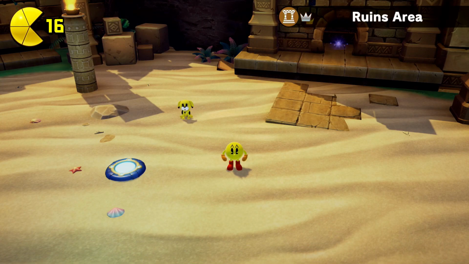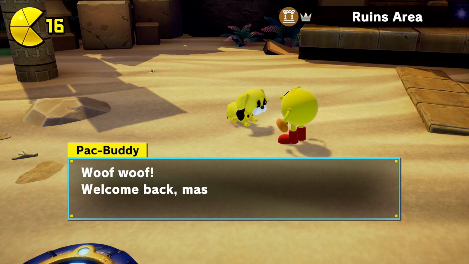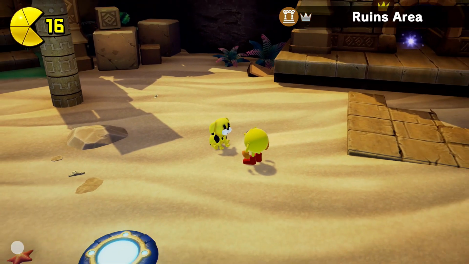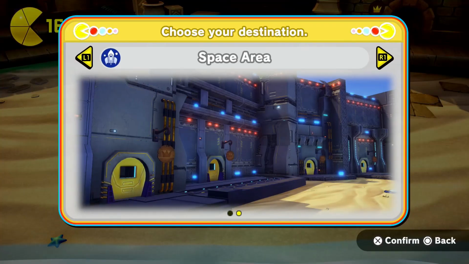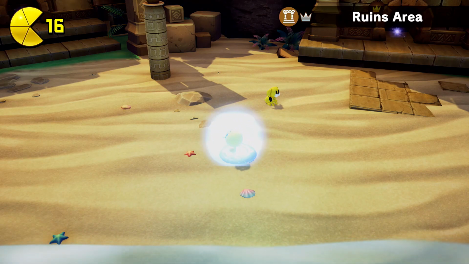And if you did miss out during the last one, the ruins area has been completed. We rescued Pac Buddy, and of course we can't forget that we also went up against the boss known as Anubis, who was a little bit tricky, but we managed to accomplish it on our second attempt. So now it's time to jump all the way over here to the space area and do some exploration.